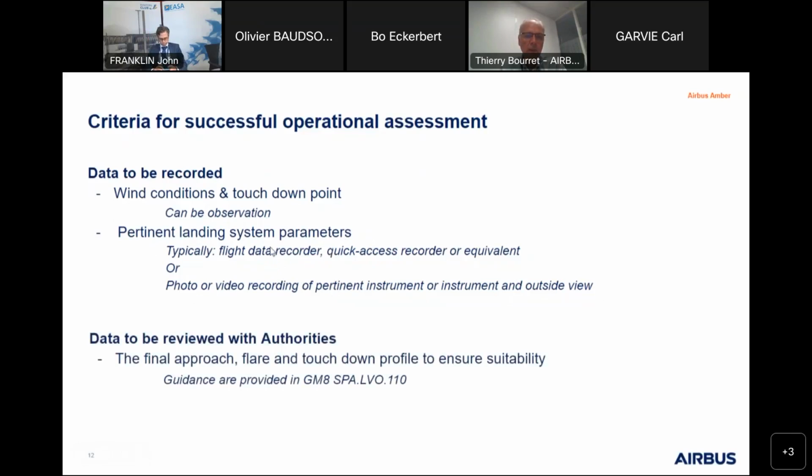And the data that you are going to record and the way to assess if it's successful or not also needs to be agreed with the authorities. There are a lot of details in the guidance material that helps you to determine what is a successful landing or an unsuccessful landing.